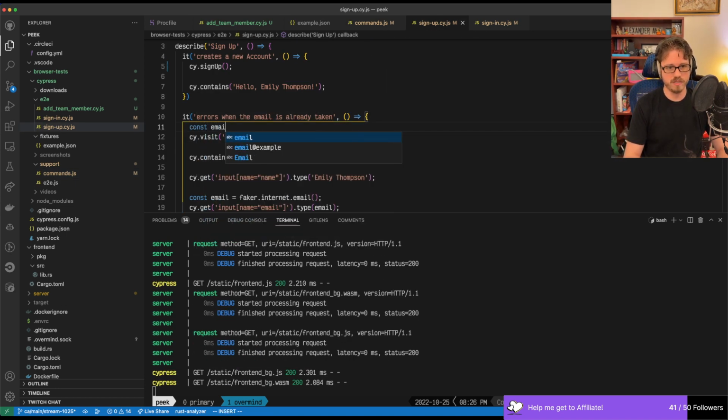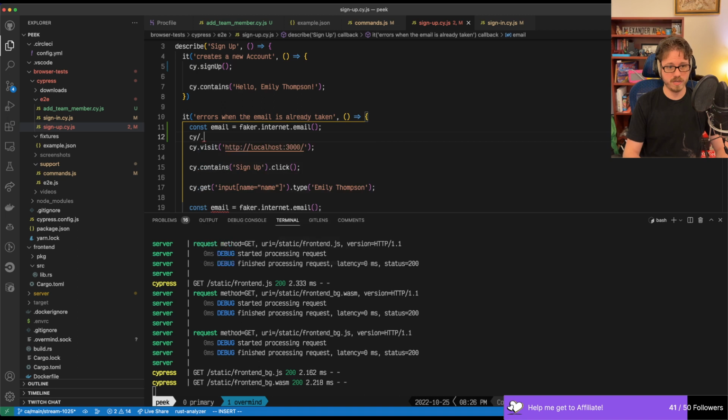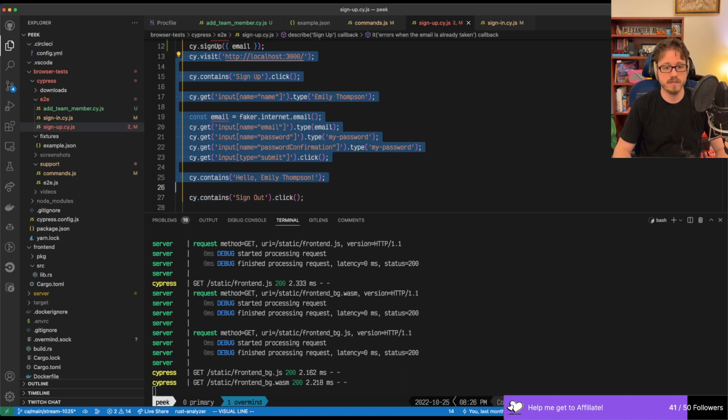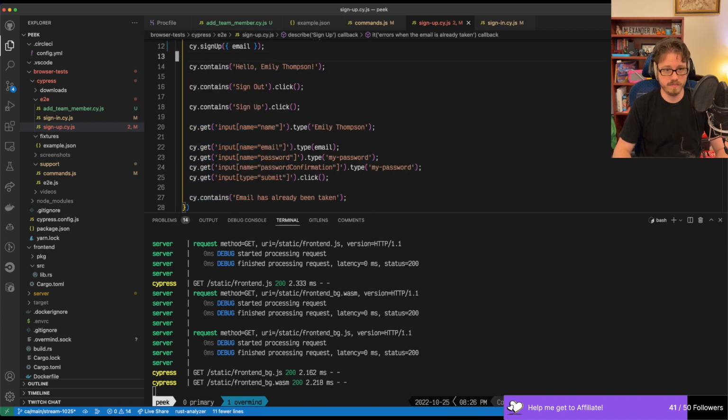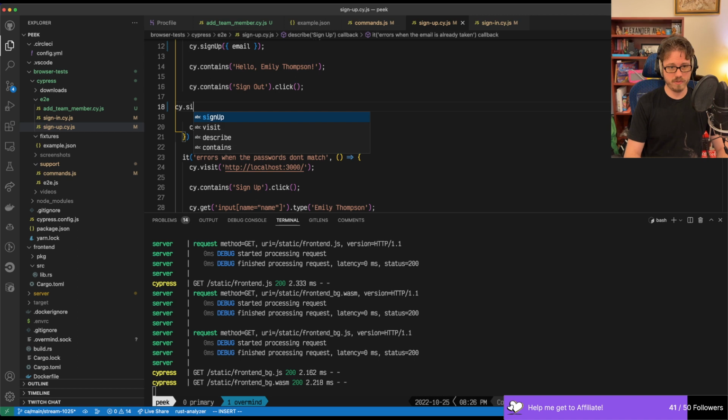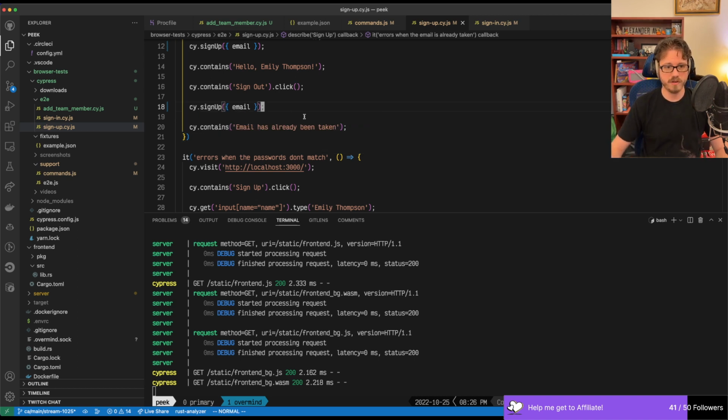So we can do const email equals that. Then after that cy.signUp with the email, and then sign out. And then do cy.signUp with the same email and get email has already been taken.